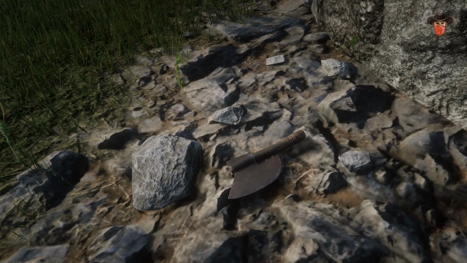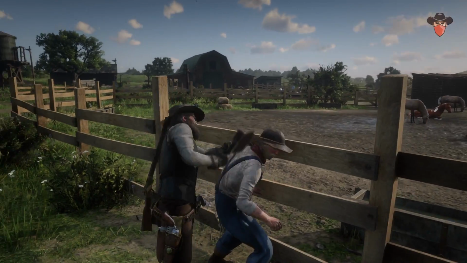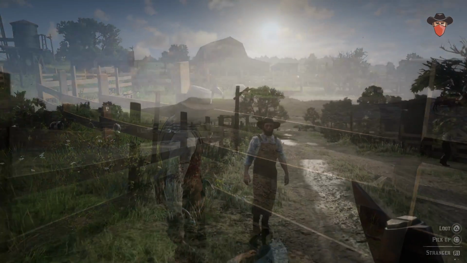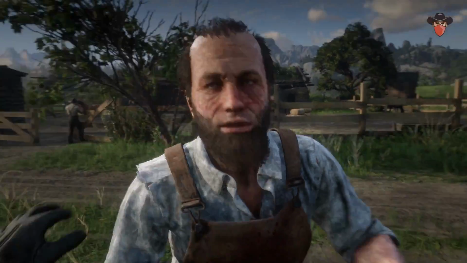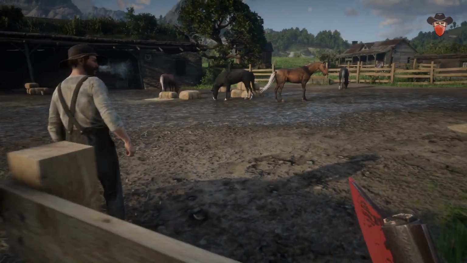Cleaver. It's a wide-bladed axe with a short-ridged wooden handle. Traditionally a hunting or cooking tool, but can be used to deadly effect as a combat weapon. It can be bought from fences after the Dear Uncle Tacitus mission in Chapter 5.